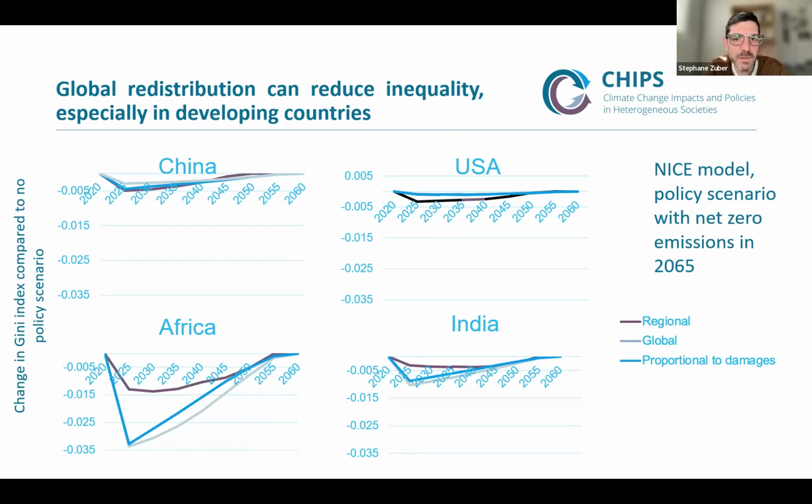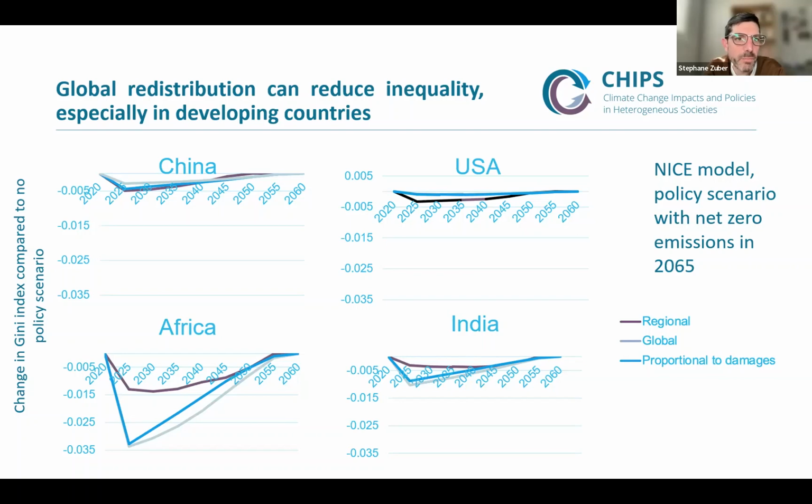And you see that there are different kinds of scenarios, regional, global, and proportional to damages, which correspond to different ways to redistribute. So you can redistribute the tax at the country or regional level, or you can try to do something more ambitious and go to the global level, or do what I mentioned before, which is proportional to damages. So what we see here is that, of course, some regions benefit a lot from this kind of scheme, especially sub-Saharan Africa in the example that we have here, even if in all countries, more or less, we see a decrease in inequality when we do that. Also, what is interesting, I think, is that a global lump sum redistribution is very similar to what happens with a proportional to damages scheme.